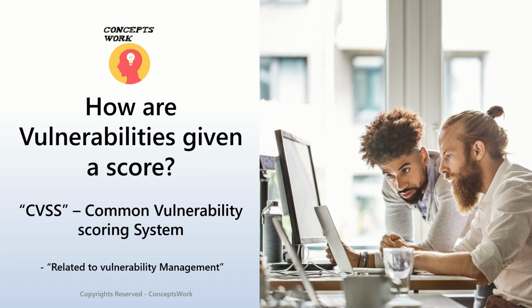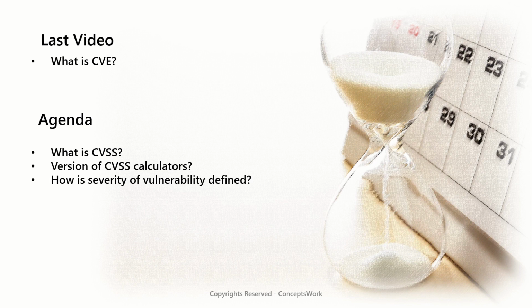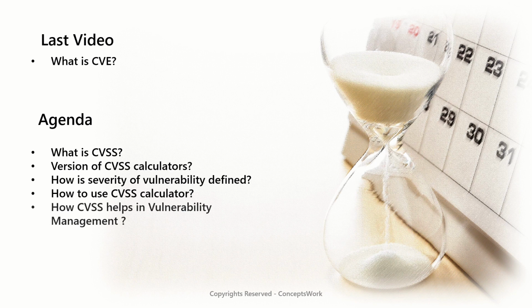If you're watching the series from the beginning, in the last video, we discussed CVEs, whereas the agenda of this video will be knowing what is CVSS, different versions of CVSS calculators, how the severity of a vulnerability is defined, how to use CVSS calculators, and how CVSS helps in vulnerability management. Let's begin and understand all this with a relatable example or a use case scenario.